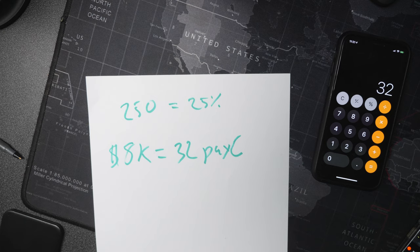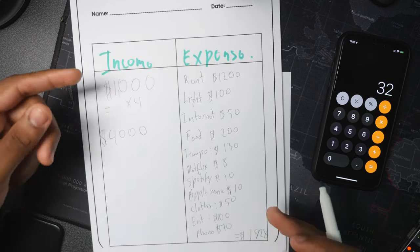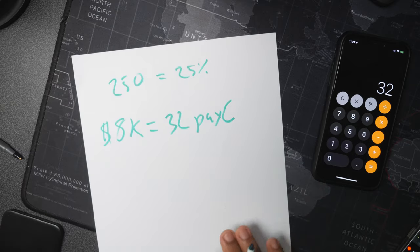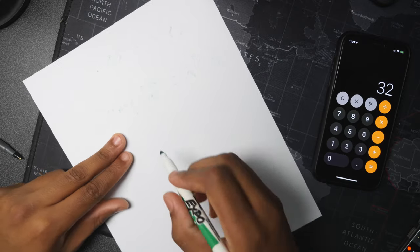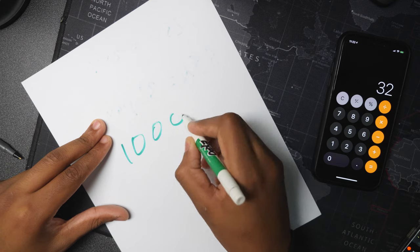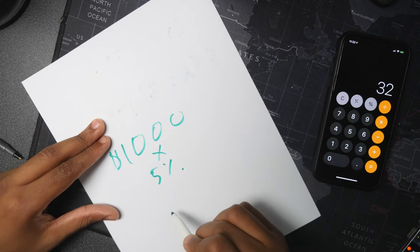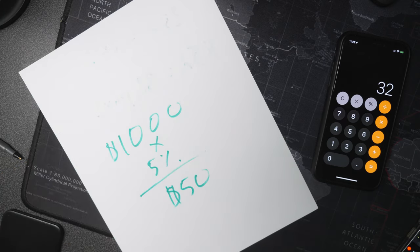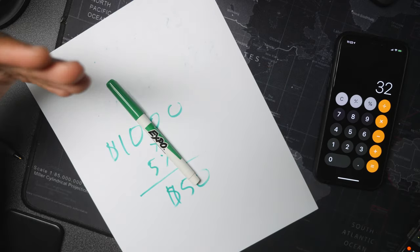Well, that's why I also included entertainment and stuff like that in your expenses, and that way you have enough to actually have fun. Well, in reality, 5% is actually not that bad, guys, okay? And here's why. Because if you're making $1,000 every single week, 5% of this is going to be around $50. Now, for people out there that might say, Tommy, what about Christmas? Or what about vacation? I can't go on vacation with $50.